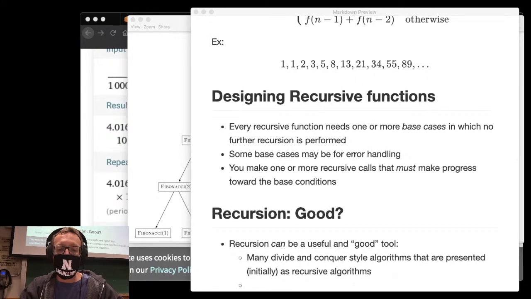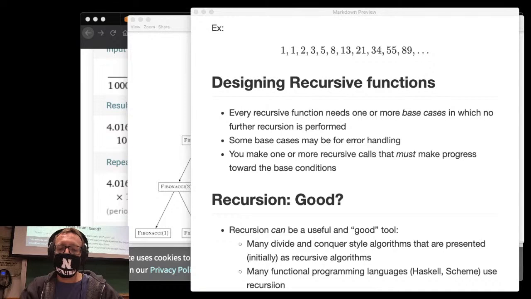Many functional programming languages, for example, Haskell, Scheme, if you're familiar with these, use recursion as the normal, as the default way of computing things. Right?